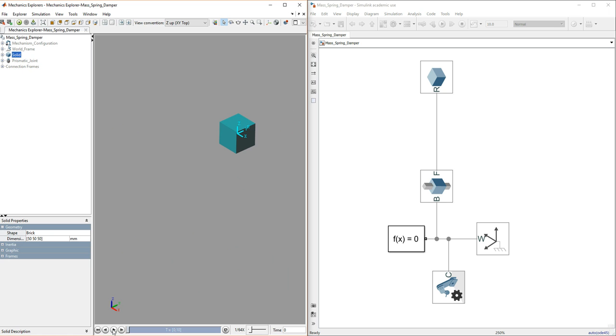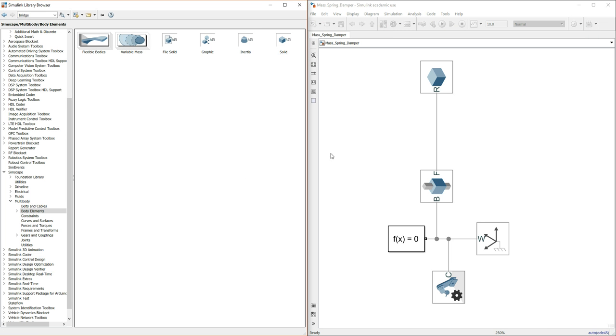If I hit run, you'll notice it's just falling into infinity, which is great. It's what we wanted, because at this point the system has no idea how the mass and the spring relation works.